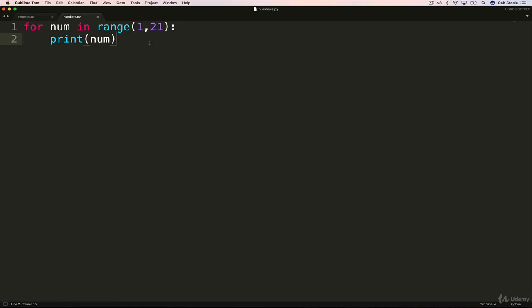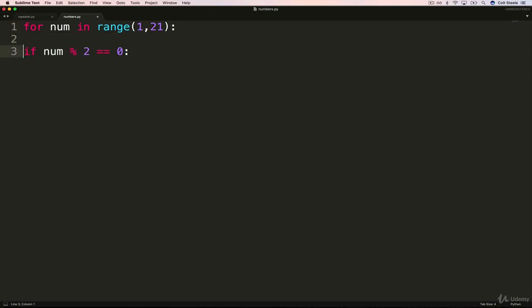So we can start off with even and odd. And if you don't remember how to figure out if something is even in Python, we need to use modulo, the percent sign. That's also the remainder operator. So any even number like 4 or 6, when we divide by 2, there should be no remainder, meaning 4 mod 2 is 0. So whatever the num is, if it's divisible by 2, that number percent 2 is going to be 0. So we can add a conditional: if the number divided by 2 has no remainder, that means it's even.